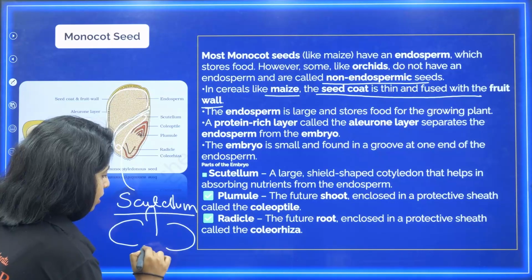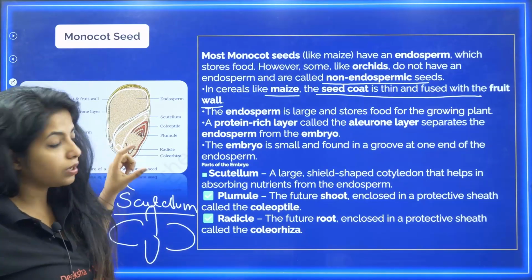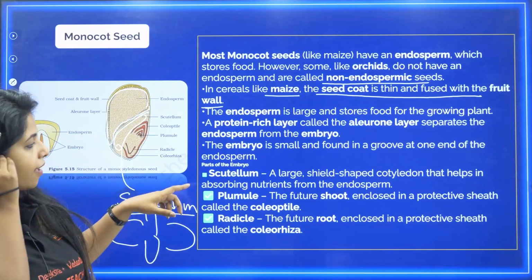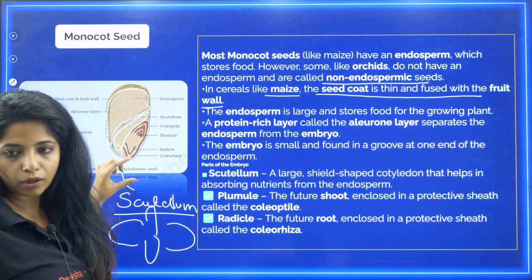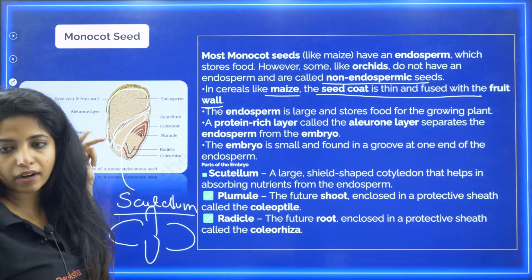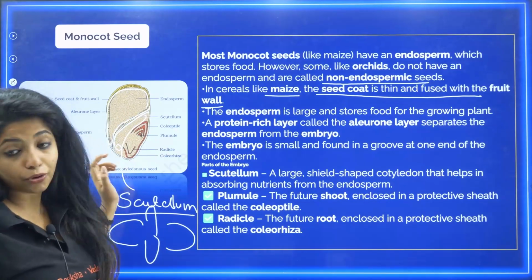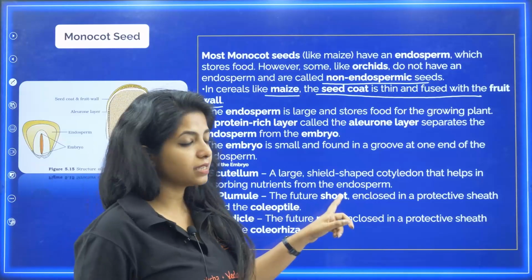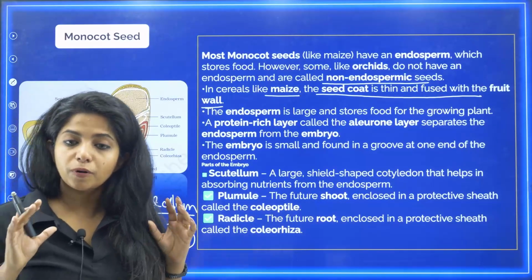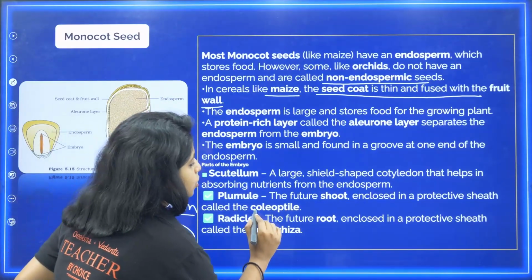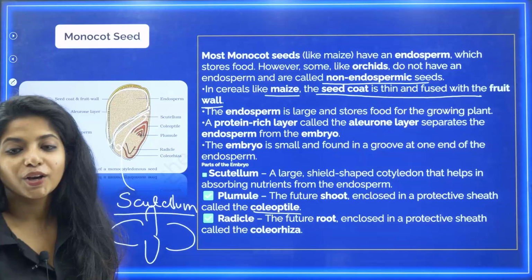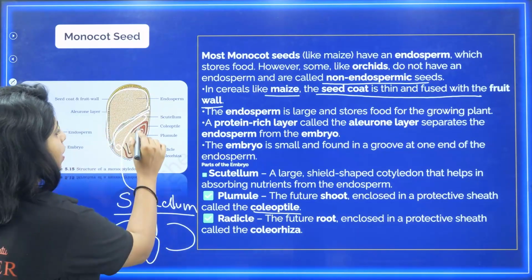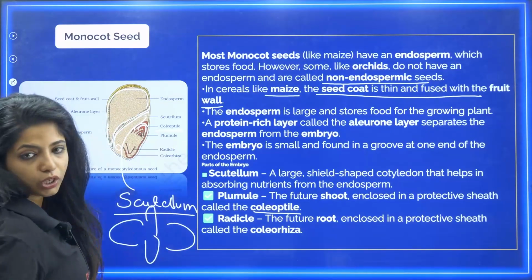Between the cotyledons you have an embryonal axis, but here it's not like that. So here the embryonal axis, my dear children, will also have plumule and radicle. Plumule will be giving rise to shoot and the radicle will be giving rise to root. And one more very important thing is that plumule is basically enclosed in a protective sheet over here, which is known as coleoptile. So there is a sheet above the plumule which is known as coleoptile.